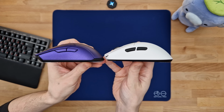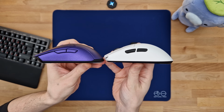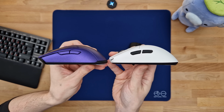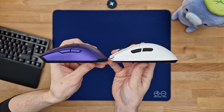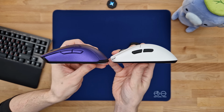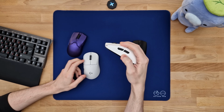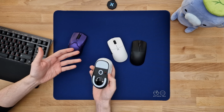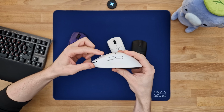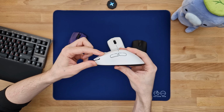Whilst the hump placement is very similar, it is indeed a tiny bit more high profile, and as you can see towards the front of the clicks here, you are very close to your mouse pad, which is a huge benefit for these types of gaming mice. With a button height this low, it feels very natural to aim with, and the point and click experience is simply more comfortable than something like the Superlight Dex, for example, where the button height is crazy high.